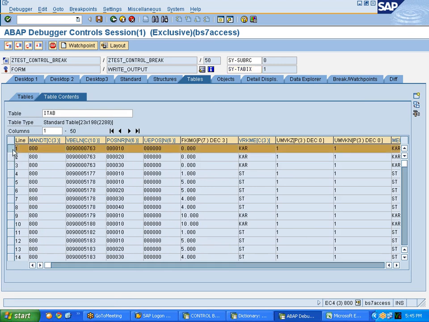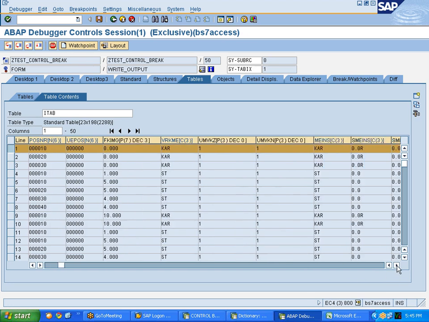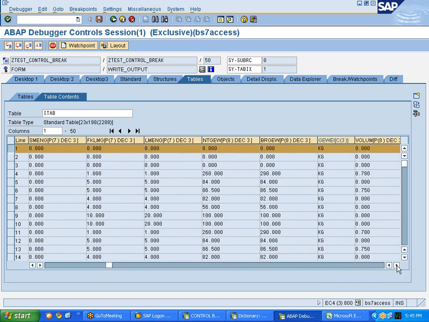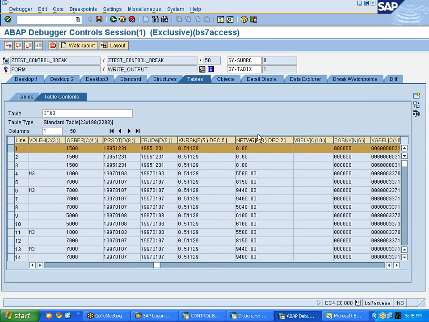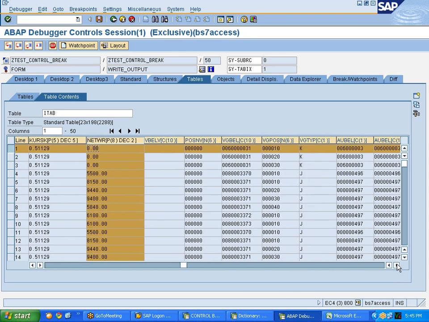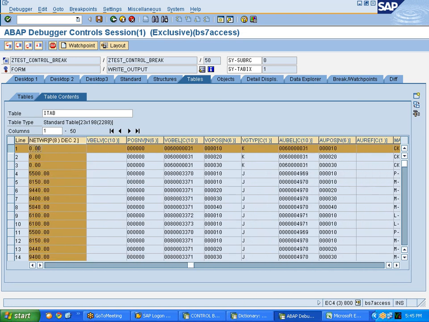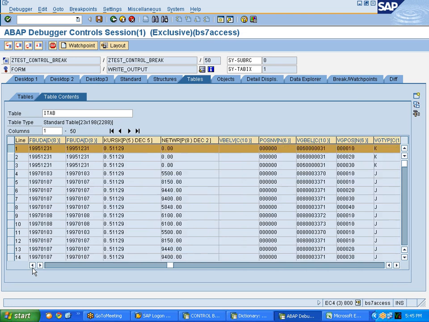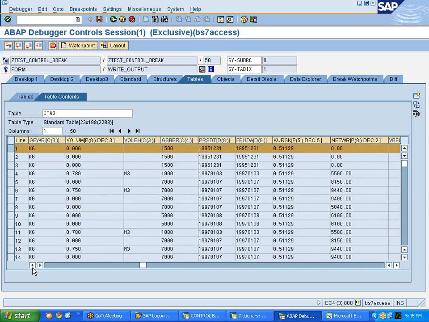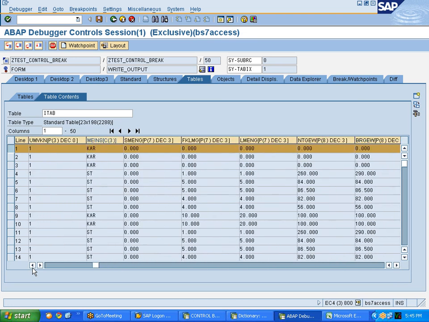If you observe, for the first record the billing document is 763. The first record NETWR is 0, and the material number is this one. So these fields are coming for the first time.